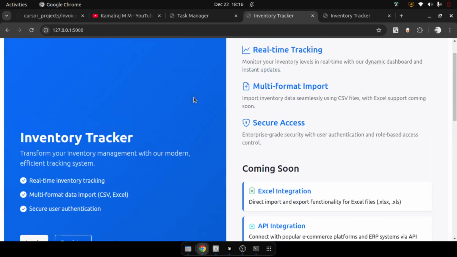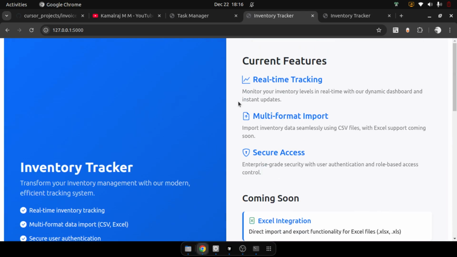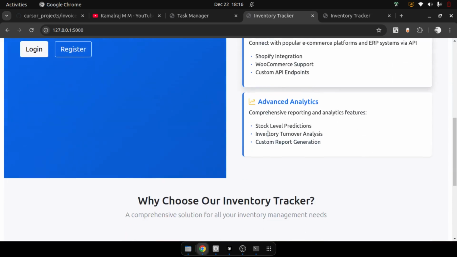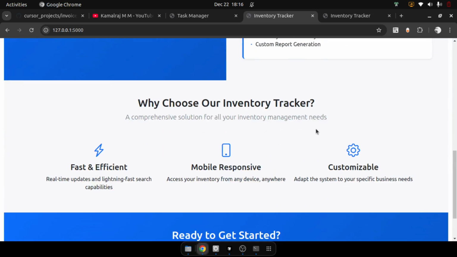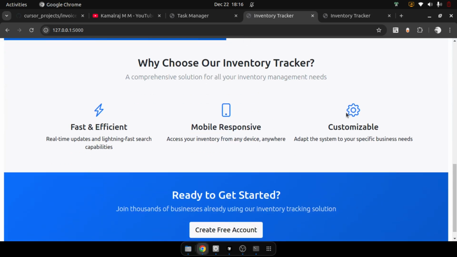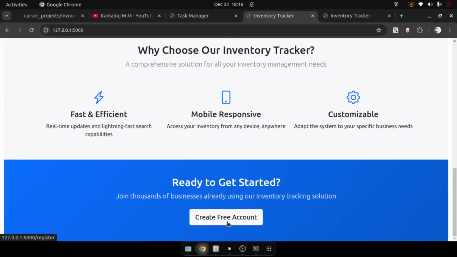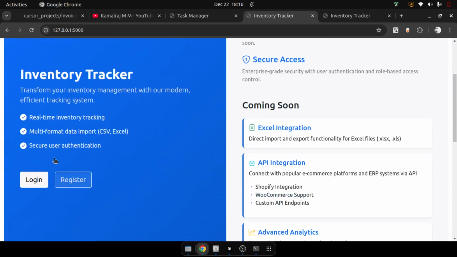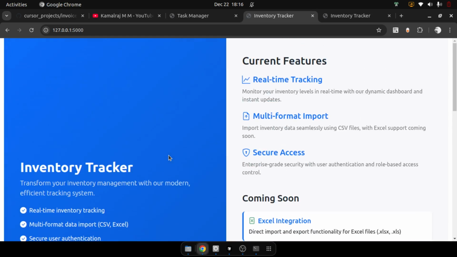Suddenly, the page is completely different. Once I refreshed, you see it is having a different kind of feel. And if you scroll down, it is going to talk about these mobile responsive options, and it is ready to create a free account, and you can register here also. I mean, it has done a really good job.